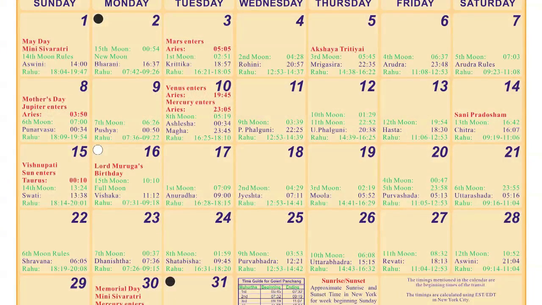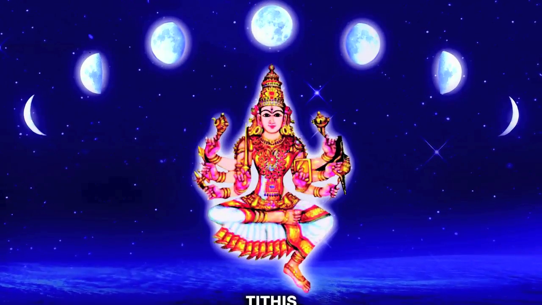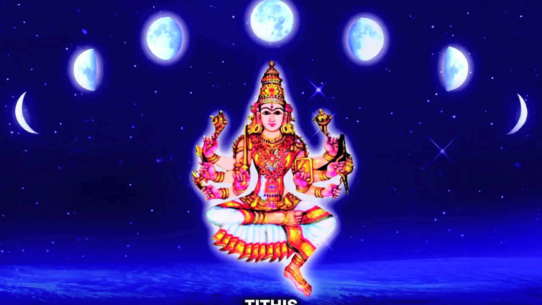You will see each moon phase listed daily on the calendar with a corresponding time. This time signals the beginning of that particular moon phase. For example, on the calendar we'll use May 18th. The second moon phase begins at 4:29 and continues onto the next day until 6:19 when the third moon phase begins. This is how you want to read the calendar. Just remember the times always give you the beginning of the moon phase.